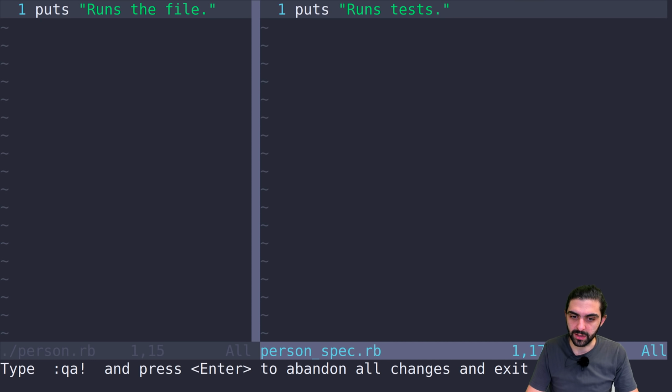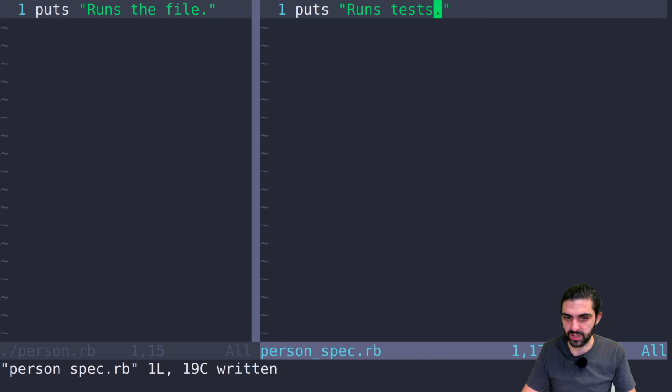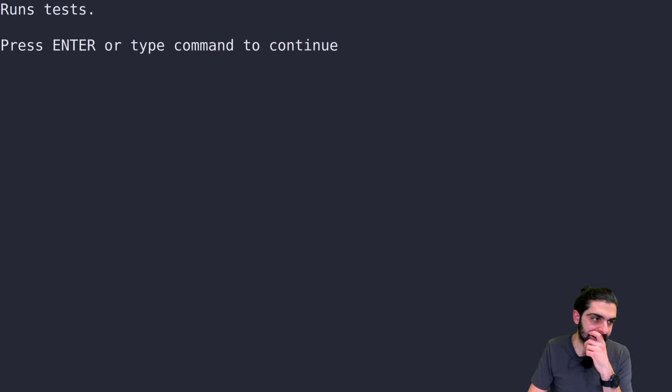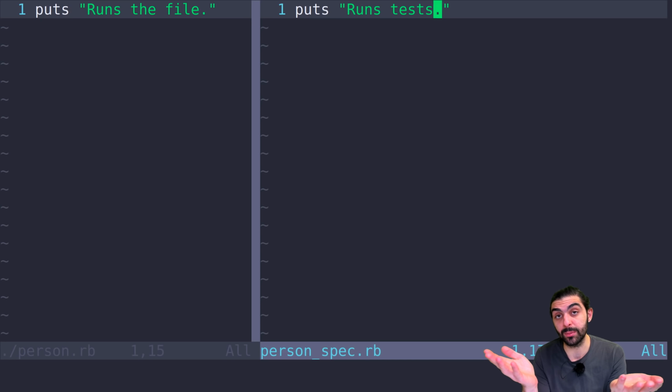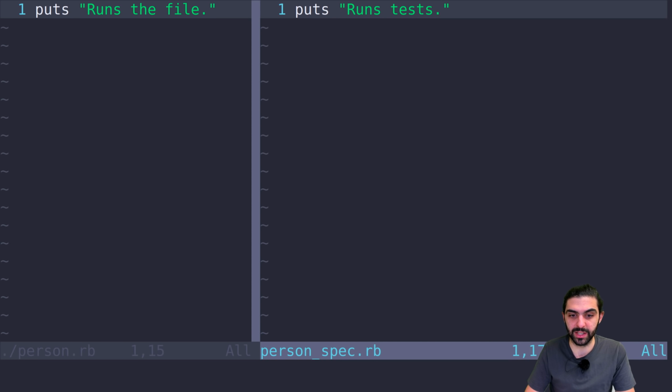And then I'll jump over here. The problem here is, of course, that if I hit, yeah, okay, that's silly. My example totally broke down because I could just jump over and run this file. The problem is that if this was actually RSpec, then you wouldn't want to run this through Ruby, you would want to run this through RSpec. So it'd be slightly more complicated.